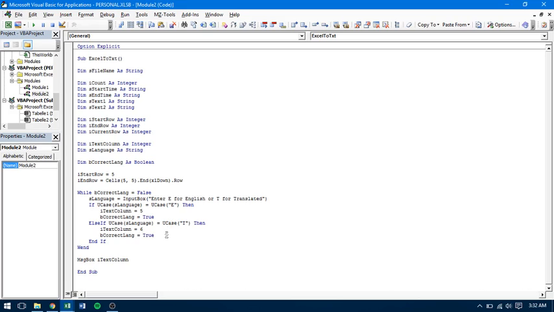Now, once this is true, it won't go back through here again, because this will say true, and it doesn't equal false. True does not equal false, obviously. So then it won't evaluate in here again, it'll go down to the next part of the program.